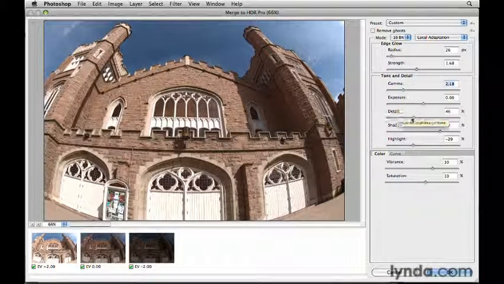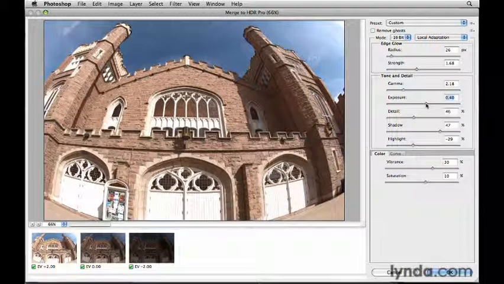And if I want to brighten up the entire image, I'll go to the exposure slider and I'll drag that to the right. In Photoshop CS5, I also have the opportunity to increase the intensity or saturation of the color in the image. I can use the saturation slider to do that, although that sometimes clips colors, making them look too intense. So in this case, I'll use the vibrant slider instead, which adjusts saturation without clipping colors.